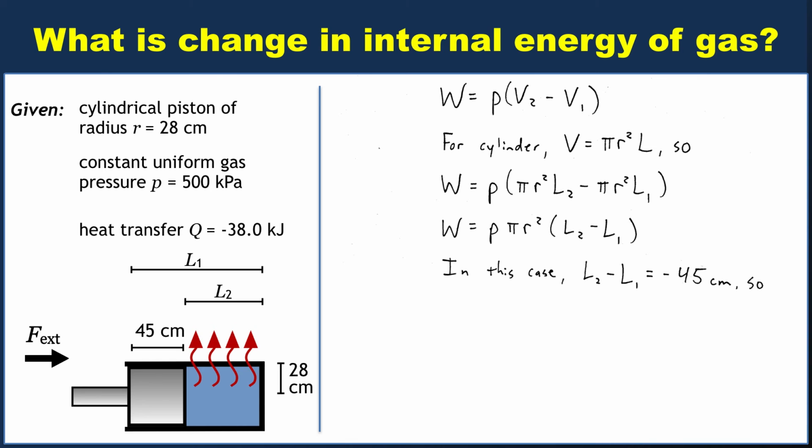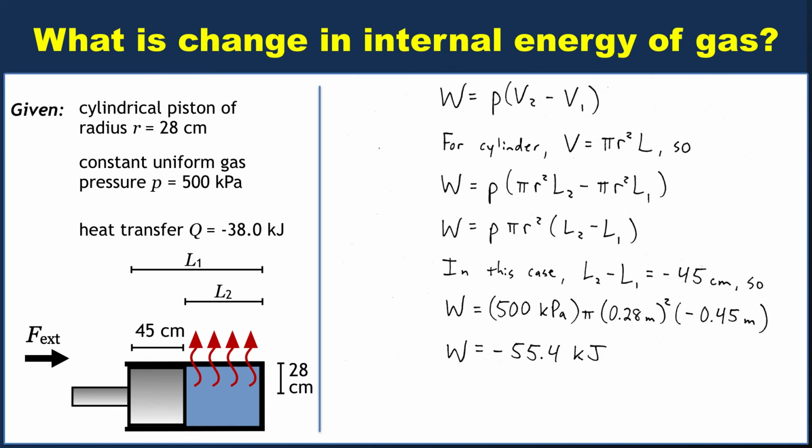We can plug that into the work expression with all of the other values that we have in this problem. And we'll get out a value in kilojoules if we keep the pressure in kilopascals. That's fine. You want to make sure that you're relating things to SI units cleanly. So the work in this case is minus 55.4 kilojoules. That form of the work that we use to calculate this value is consistent with the sign convention in this class. So a negative work, if you'll recall from your lecture notes, tells you that energy has been added to our system, at least through work.